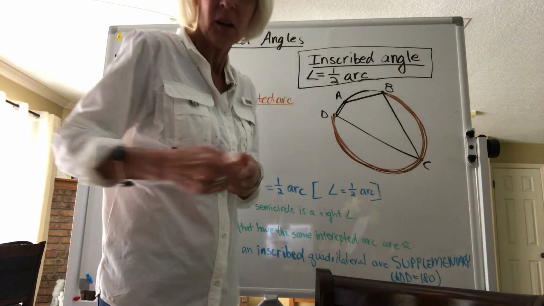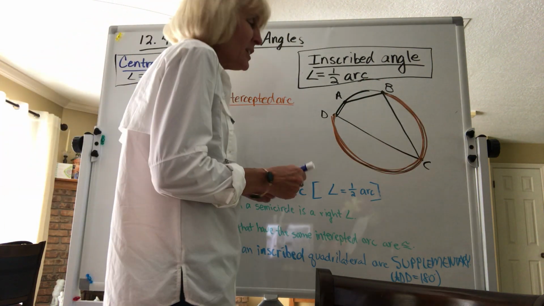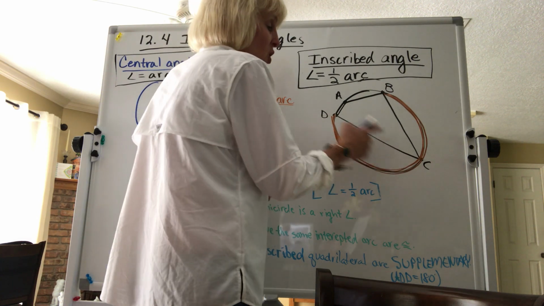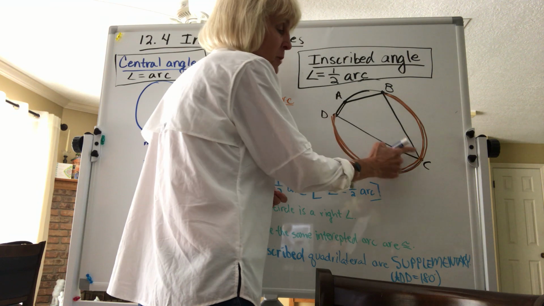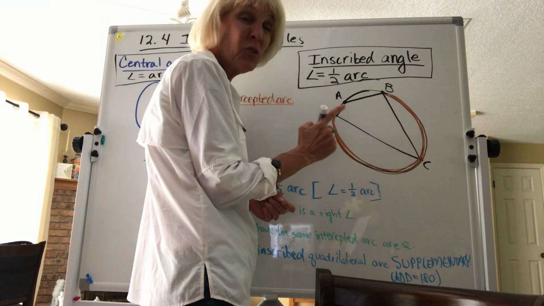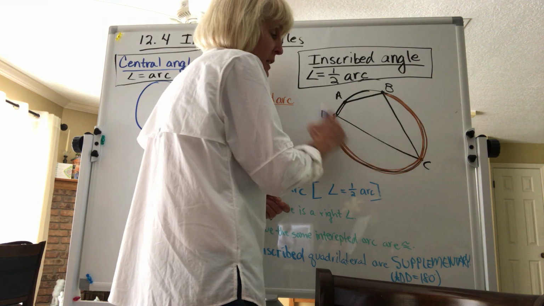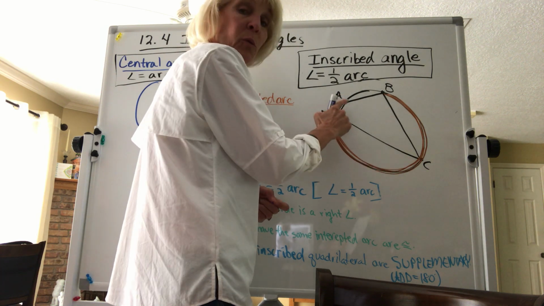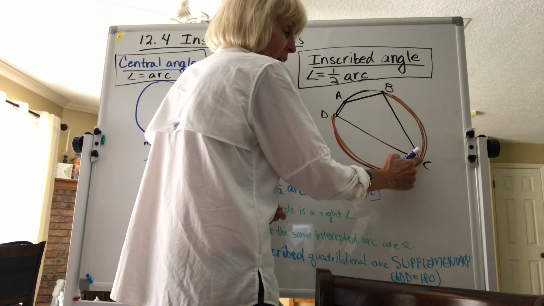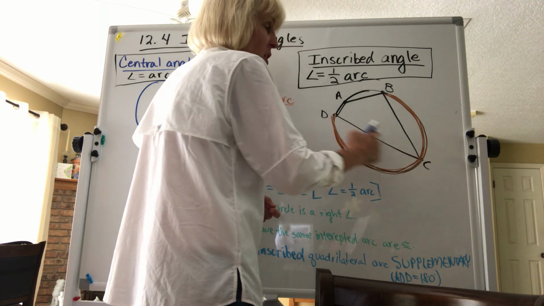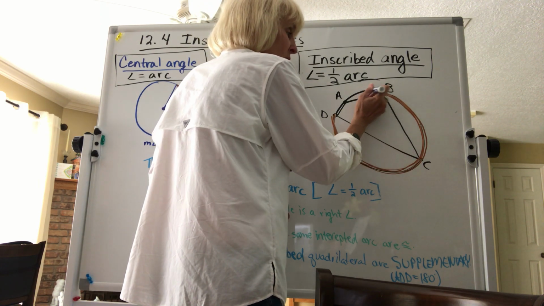But I didn't give you arc BCD, okay? Because I want you to look at it in comparison to its opposite angle. Opposite A would have to be C. And remember, when you're naming a quadrilateral A, B, C, D, opposite would have to be every other one. So A and C have to be opposite. What kind of angle is angle C? Obviously another inscribed angle. Where is its intercepted arc?